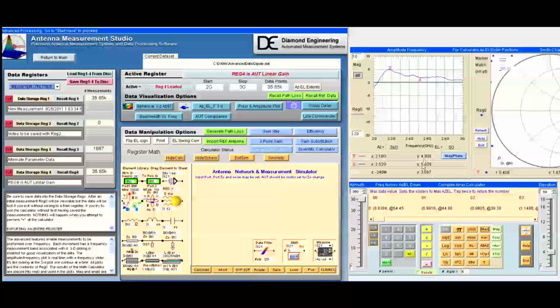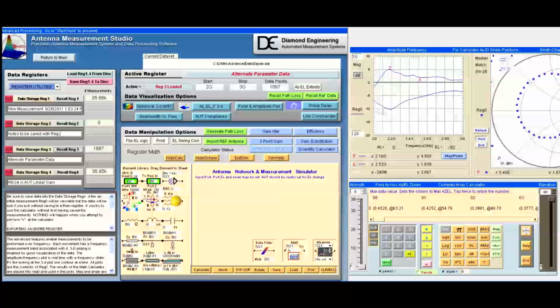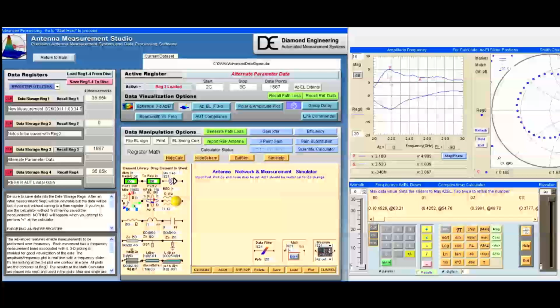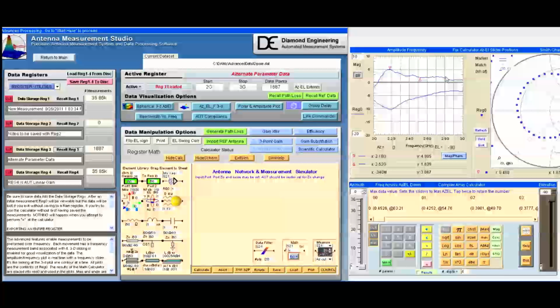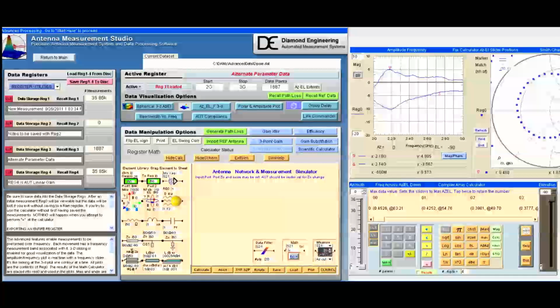The match of this dipole was also measured at the time using the alternate parameter in the test equipment menu. We're going to hold the gain plot at its maximum and we're going to recall the alternate parameter data. Here we have the mismatch of the antenna superimposed over the gain of the antenna. If we then ask ourselves, if this mismatch were not occurring, if we had an ideal match at every single frequency, what would this profile look like? And that is the very subject of this video.